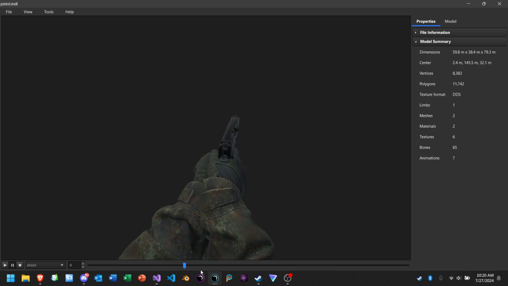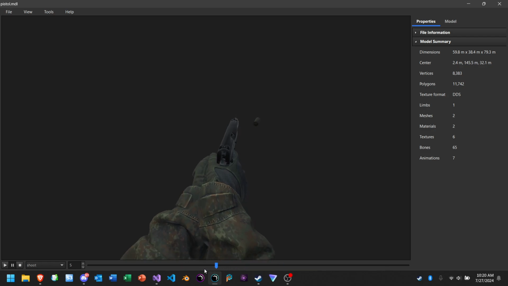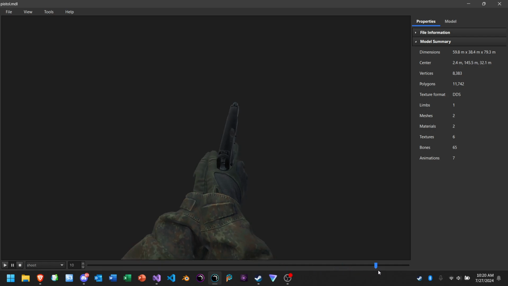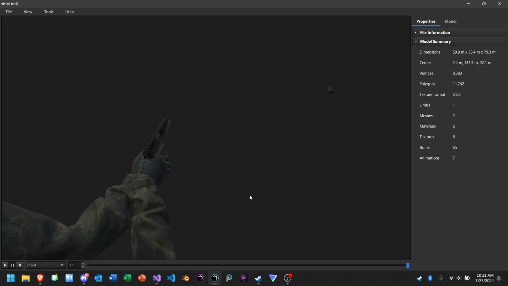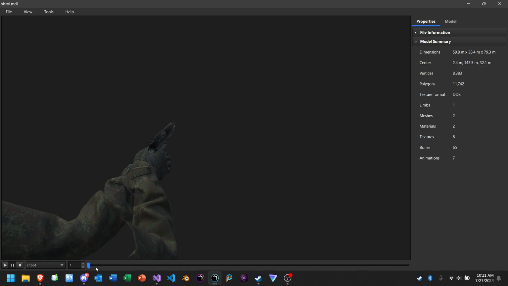Okay, so let's take a look at this. What is that, like the shell casing? It flies out. Let's see where it ends up here. And then the next frame... Okay, so that's going backwards, but the next frame it's going to be here.